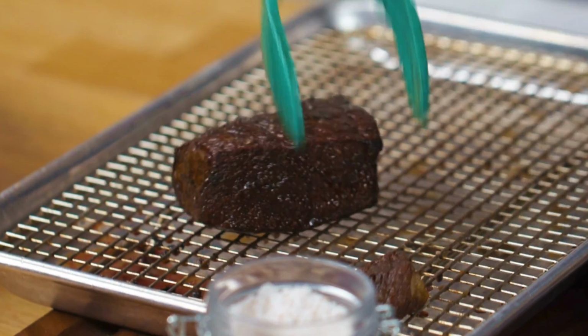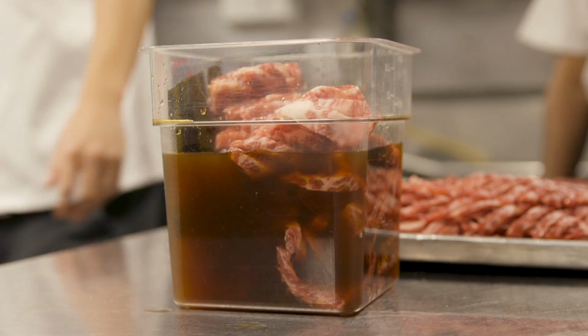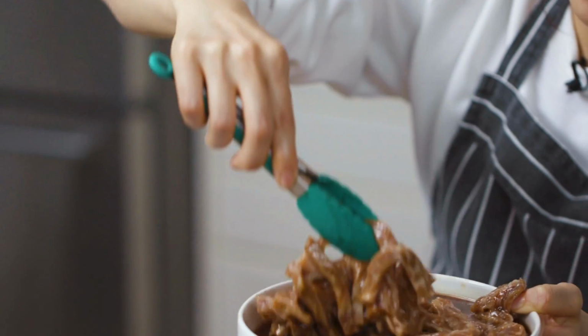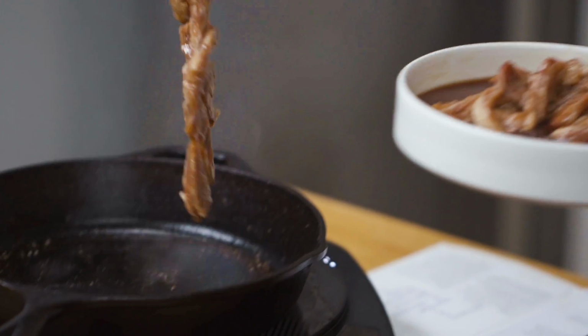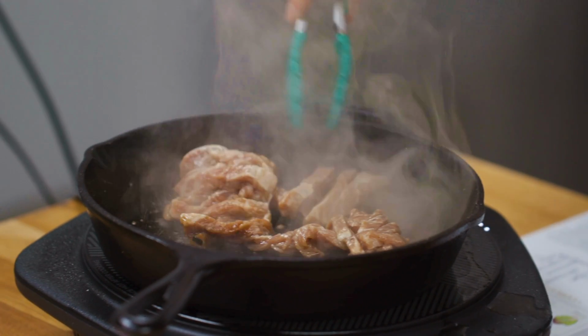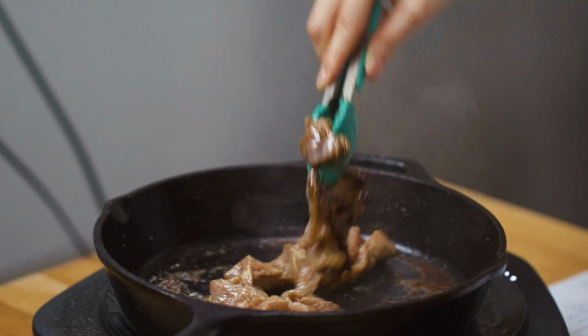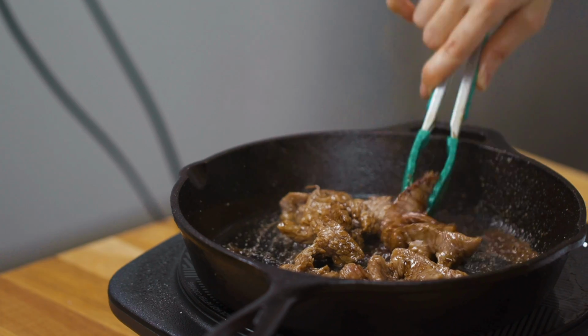While this is resting, I'm gonna cook the amazing diamond cut kalbi. This is my favorite cut. I love marinated meat. It's usually very, very tender, and it's just so flavorful because it's been sitting in that marinade for so long. Very excited. I love this diamond cut, but it is also very fragile. Here we go. Holy moly, I don't want to burn the sugar. I'm just flipping it. The diamond cut also really makes it much thinner.